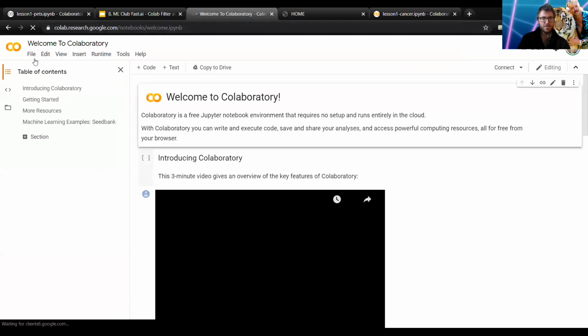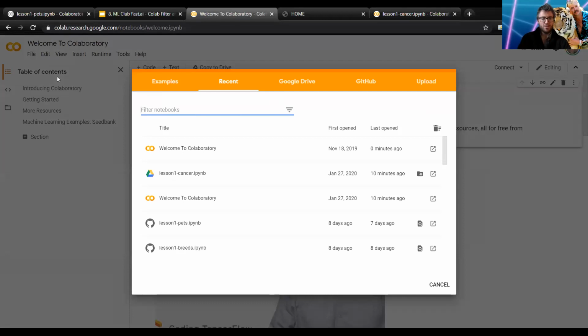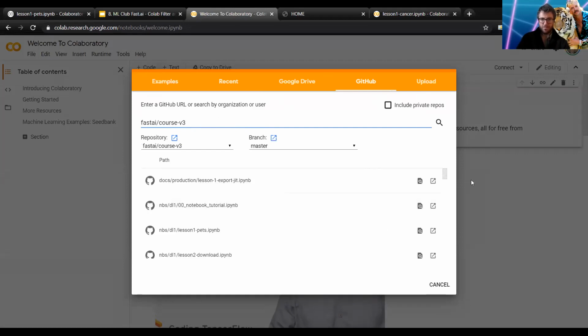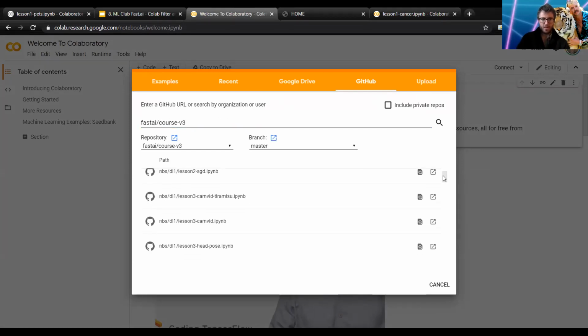So we'll jump into Colab, we'll do file, open notebook, and we'll jump over to GitHub. Just stick in fast.ai course fee free. That jumps you straight to the correct repo. And then, what was the one that I was going to use?